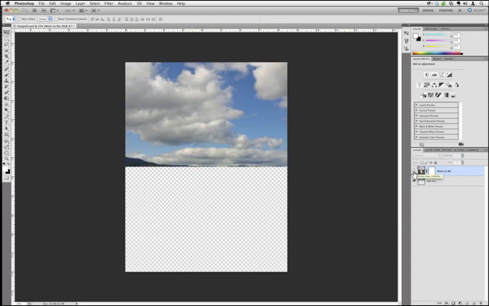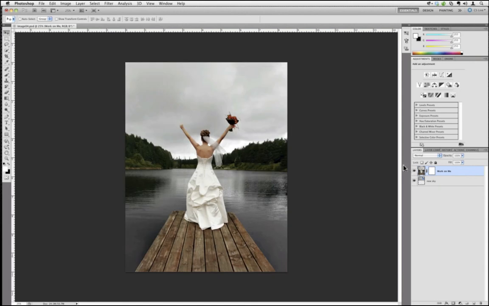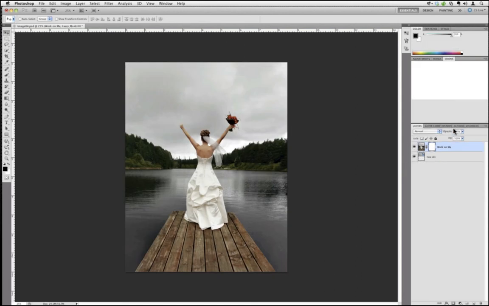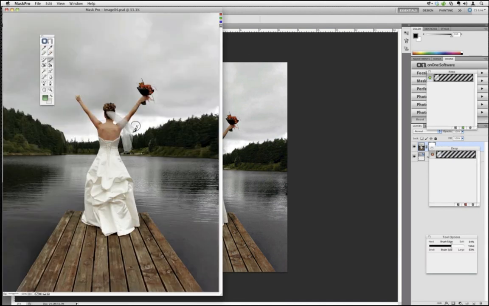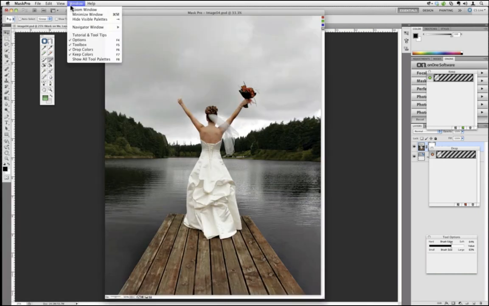All I did was position the sky where I want it in the frame. And this is similar, really quickly. If we go to Mask Pro, we'll just get rid of the sky quickly and work with the veil, which is really the cool effect.